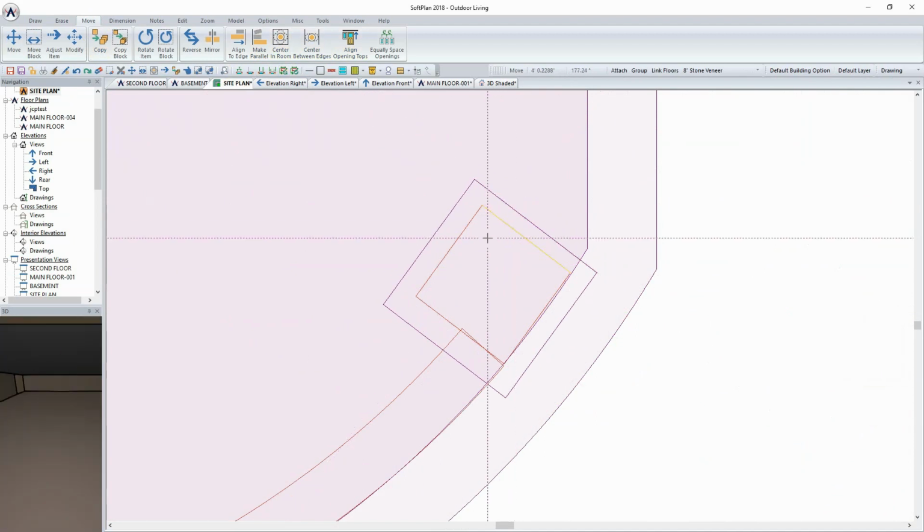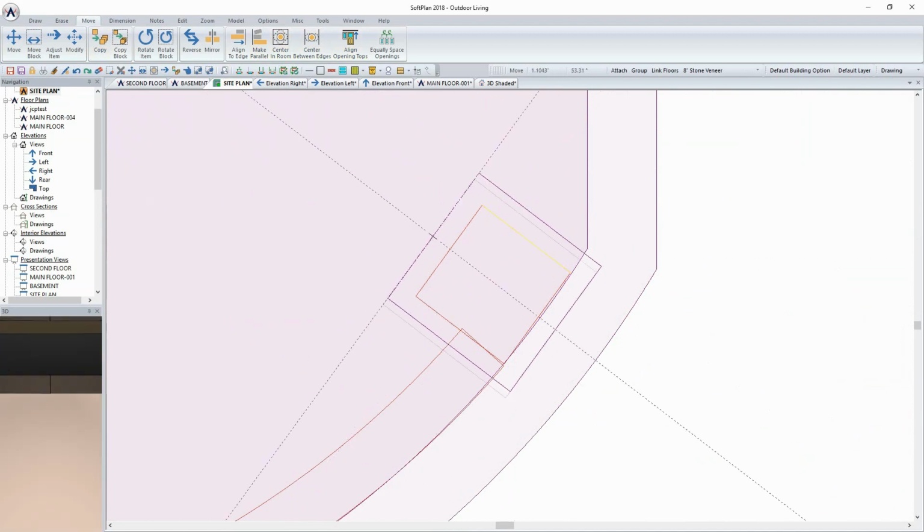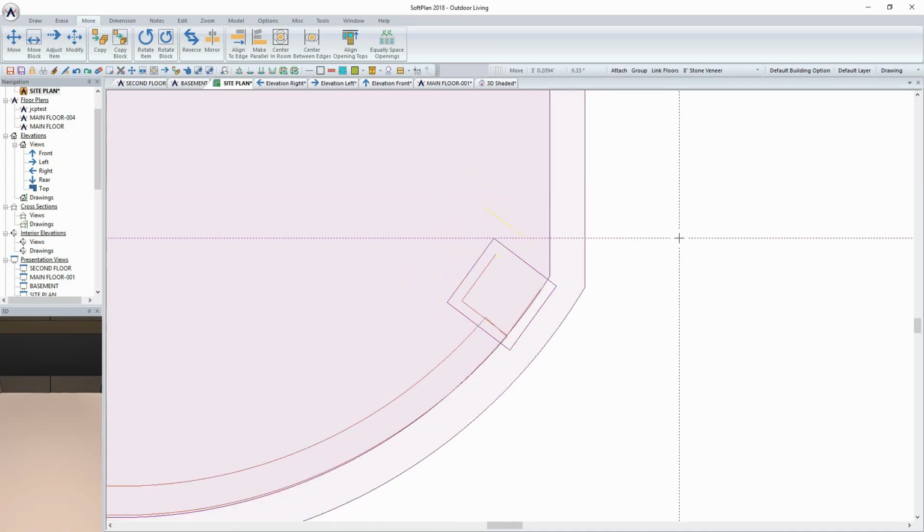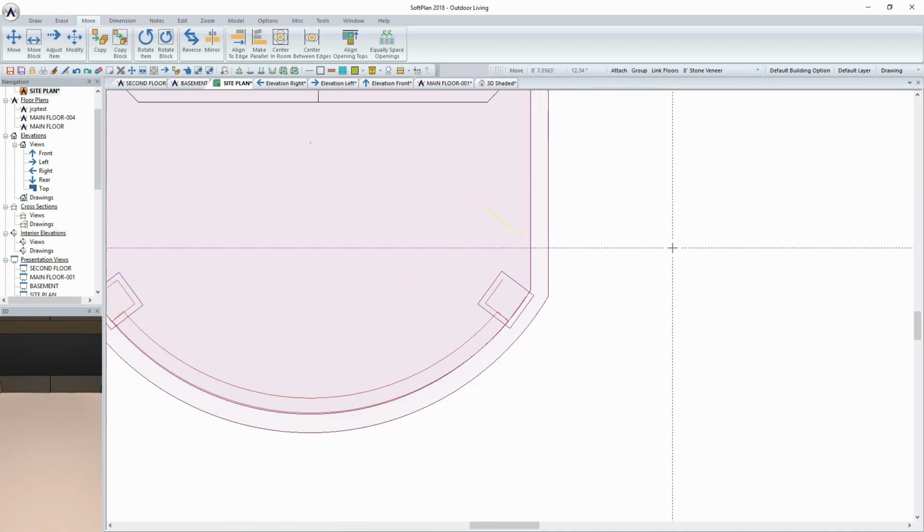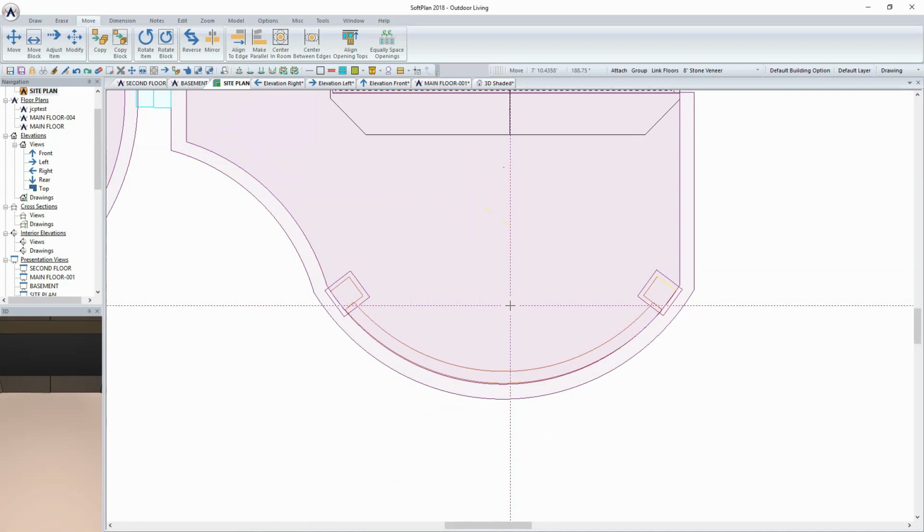So for example, if you are setting up a site plan drawing and you need to have a sidewalk run parallel to the easement or to the actual edge of the property, then by all means you could pick Make Parallel, select the edge of the property, and then select the sidewalk and have that conform to it.